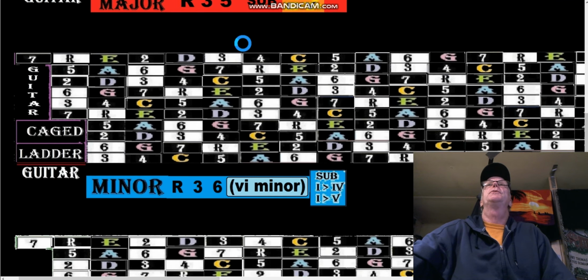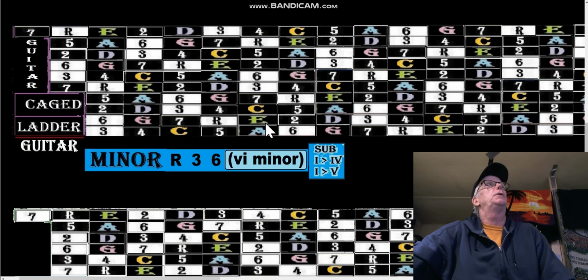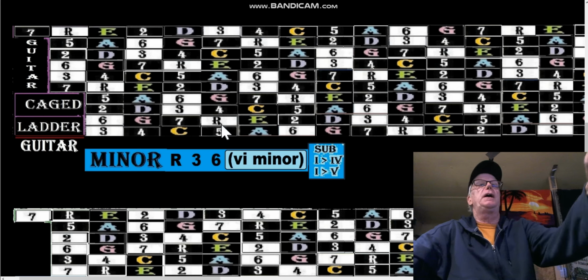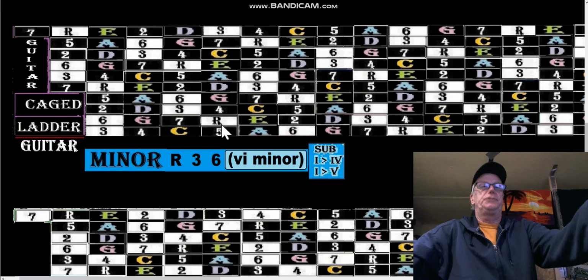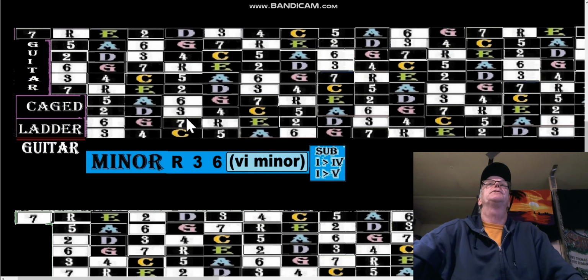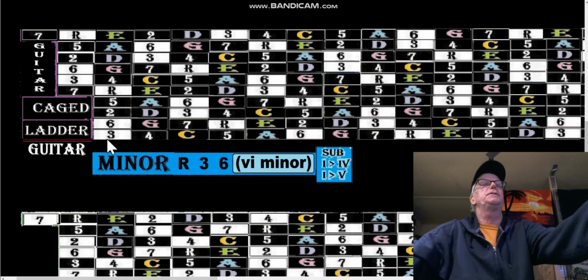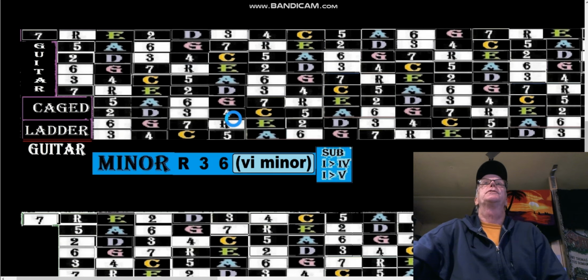Now with the minors it works exactly the same way, except there's one extra step, and that is for the A minor, we use the C major. For the D minor we use the F major shape, and for the E minor we use the G shape. So let's first look at the major shape C major and its minor shape. Instead of root 3/5 we're going to play root 3/6.